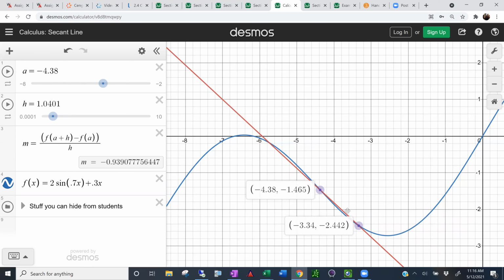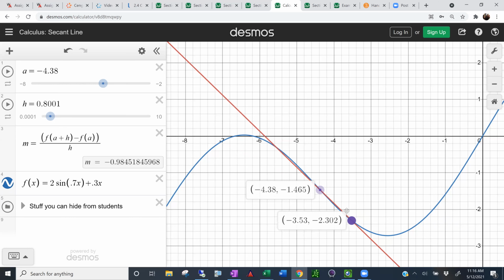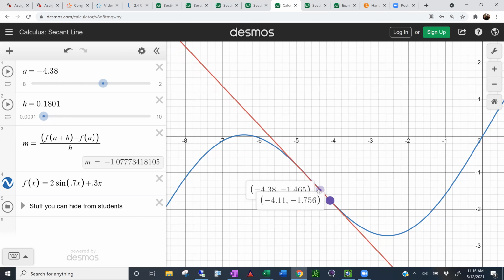Now, this is still the average rate of change because I've got 2 points. But as I let this point get closer and closer to the other one, at some point, they're going to merge. You're going to get to the limit. And instead of having what's happening with the function on average, you're going to have what's happening to the function at an instant. So that's where we're going. It's trying to find the instantaneous rate of change of a function. So there's a couple definitions by which we can calculate that.